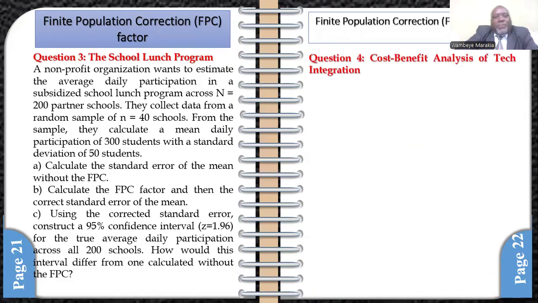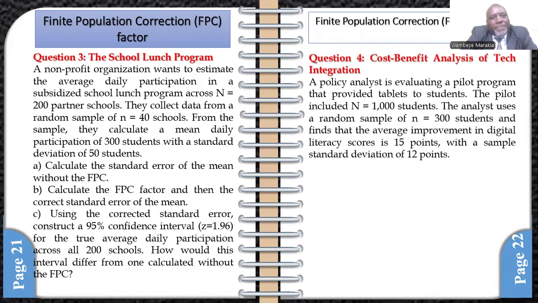Another question dealing with cost-benefit analysis of tech integration. A policy analyst is evaluating a pilot program that provides tablets to students. The pilot includes a population of 1,000 students. The analyst chooses a random sample of 300 students and finds that the average improvement in digital literacy score is 15 points, with a sample standard deviation of 12 points.